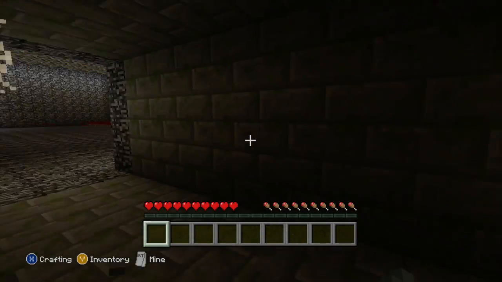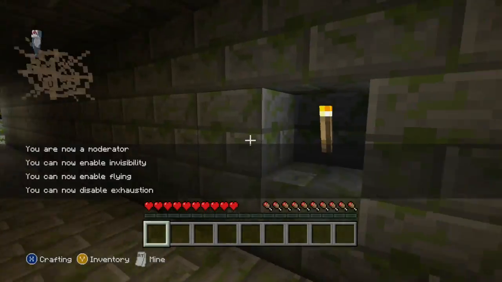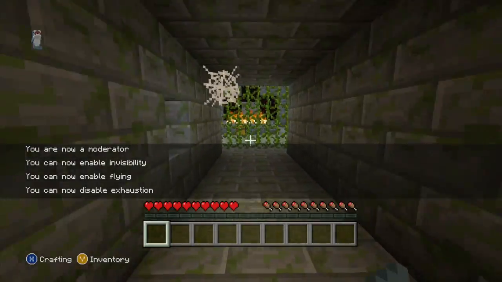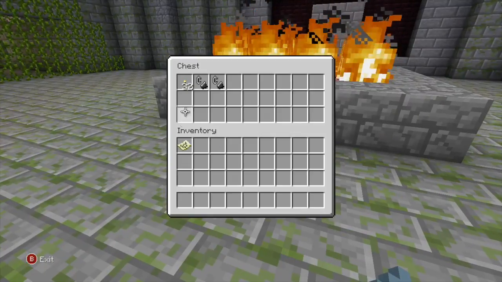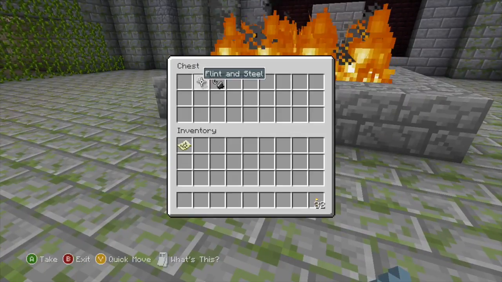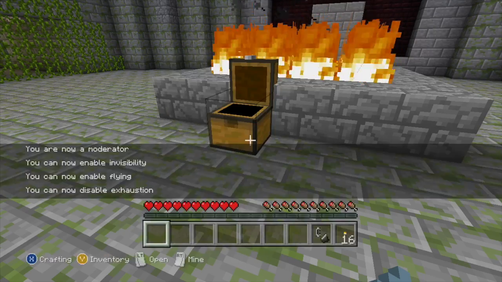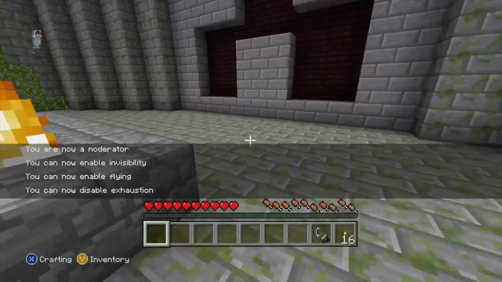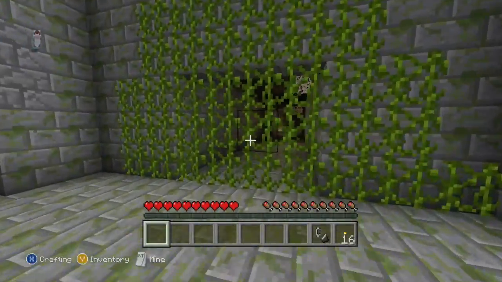All right. Wait, can you break blocks? I think no. Thanks for giving me privileges. I'm stuck in a cobweb already. It looks like there's 32 torches and fire. I'll just leave 16 for you. Like there's this big creeper face. I don't like the sound.